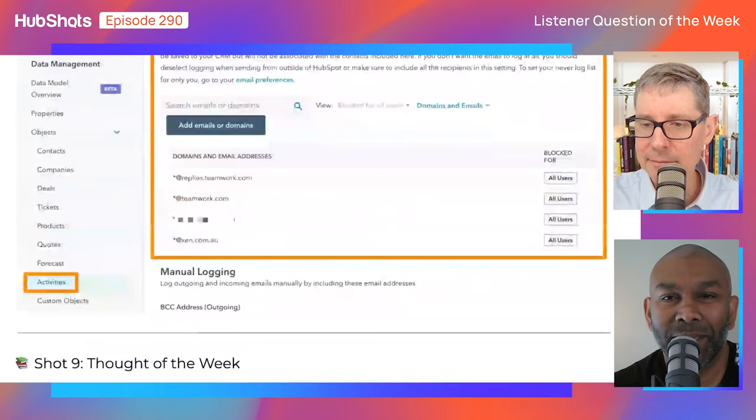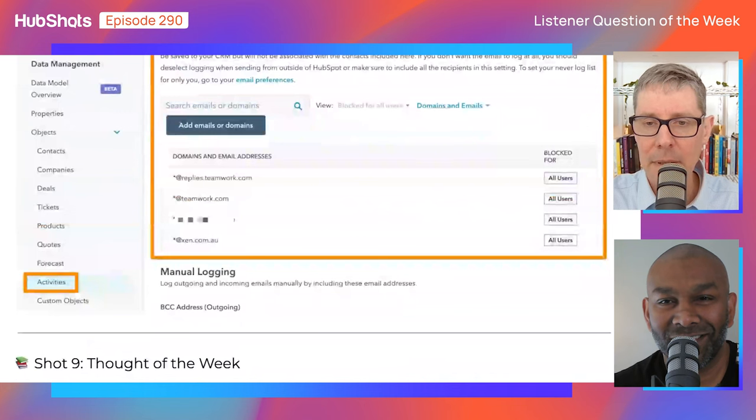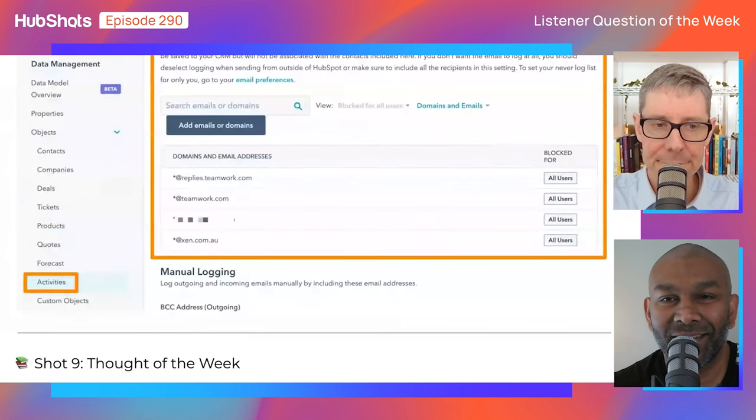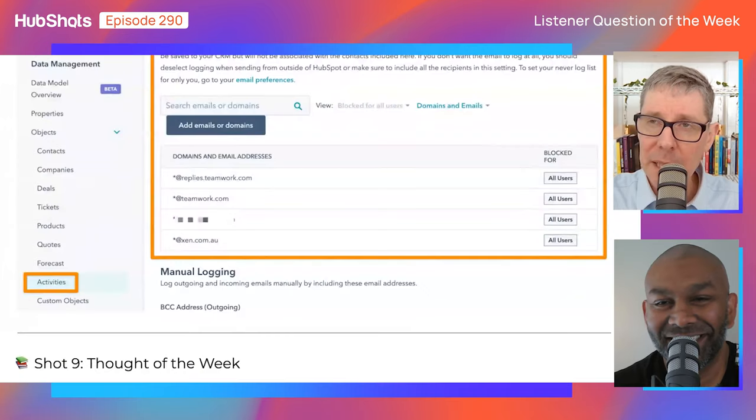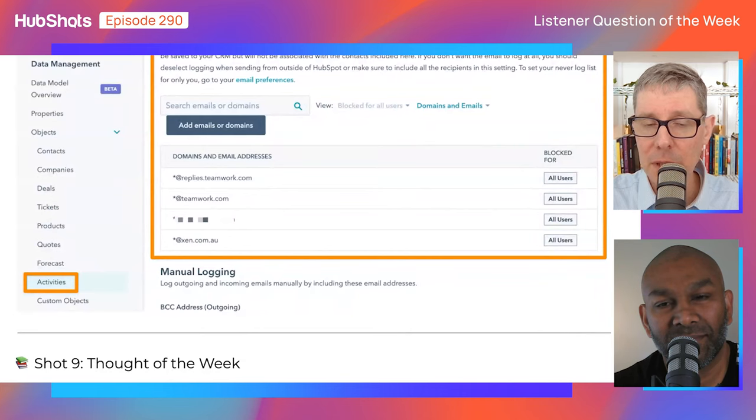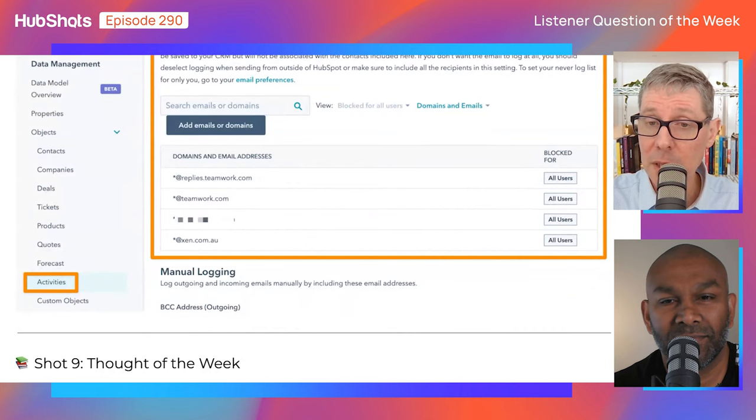So what's interesting, Craig, is that I'm wondering why never log doesn't have a default for the company domain that should be on, unless you turn it off, as opposed to you have to put it in. I guess that's maybe coming down the line. Yeah, maybe. I can see both sides, but certainly if you're setting up a new portal, it's one of the first things we do. We're like, shall we automatically block any of your own internal emails from turning up in HubSpot? Yep. Now, for some companies, they might want to log it for some reason, have internal contacts, maybe. Can't think of a compelling case for that, but it's possible. But yeah, by default, I would block it.